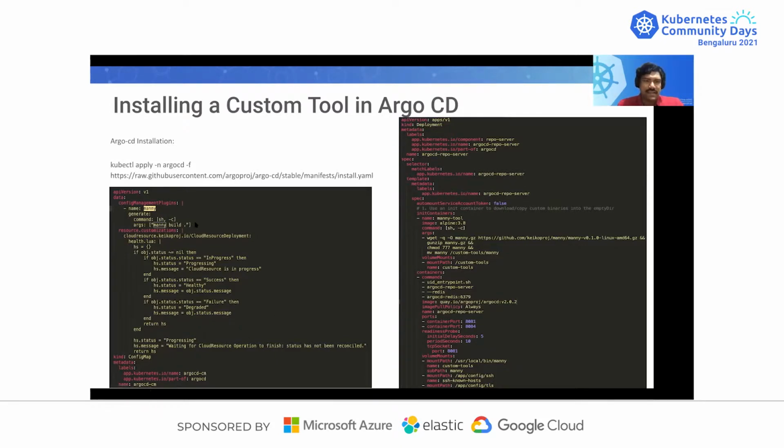The other part that we need to configure is what action it should do whenever it reads the data from the GitHub repos, right? So we need to configure that in the config map of the Argo CD in the config management plugin section. So we need to declare that whenever the Argo CD repo server reads the files in the given path, it has to run this command, mani-build.command, on all the files that are present there in that path of that repo. Like by default, Argo CD supports customize. So it runs a customize build.command. Then it merges all the files that we have declared in the customization YAML, and then it generates a final output, right? So similarly, in here, it looks up all the files that we have configured there, and it generates the custom resources as we have seen earlier in the Argo CD UI view.